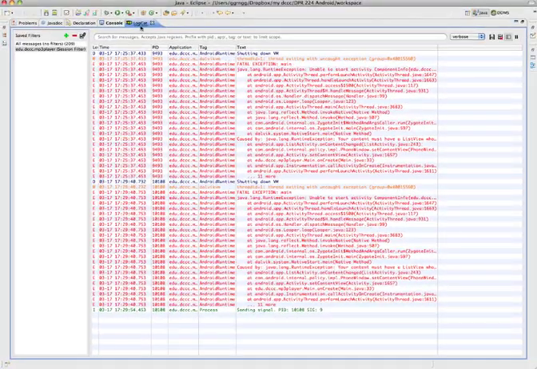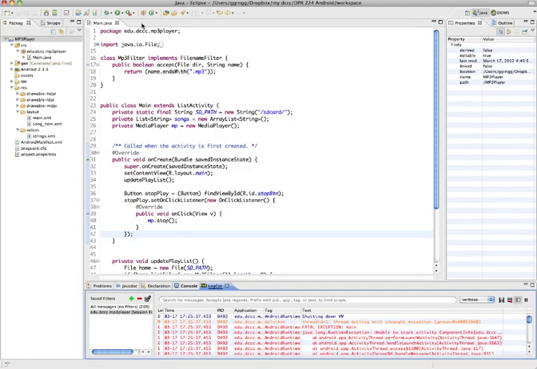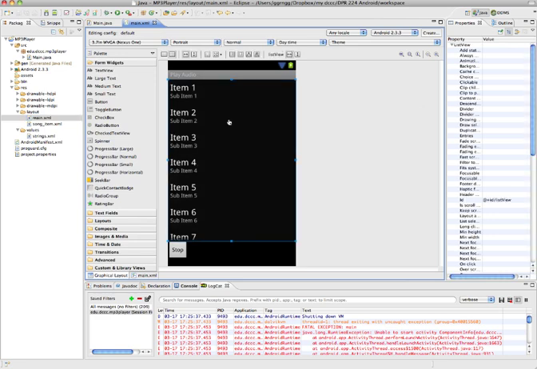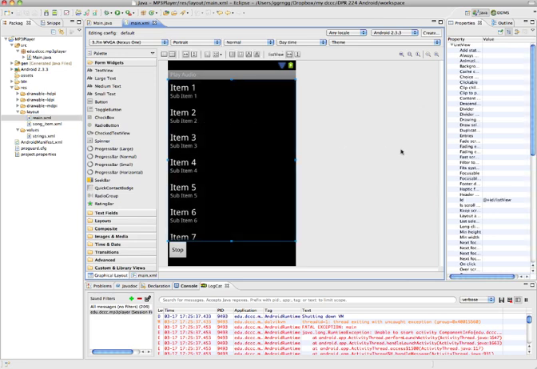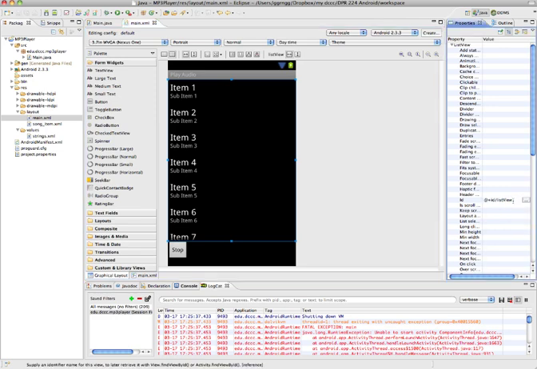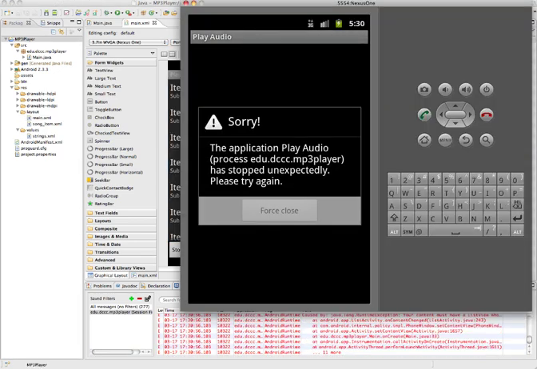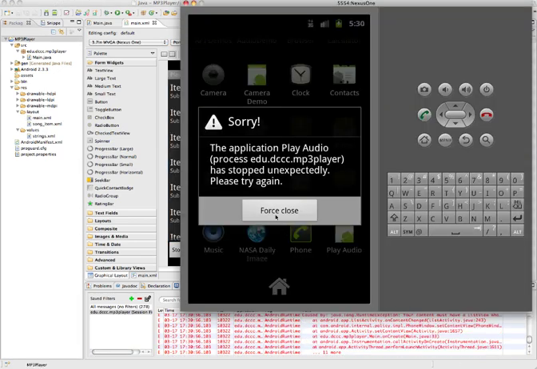So this is a common thing that you may run into. So if I come back here and I go into my main XML, right, my list here I have set up as list view. So you might think that this needs to be list, right? So if I save this and I'm going to try running it again, and we still have a problem here. So that's not what the issue was.